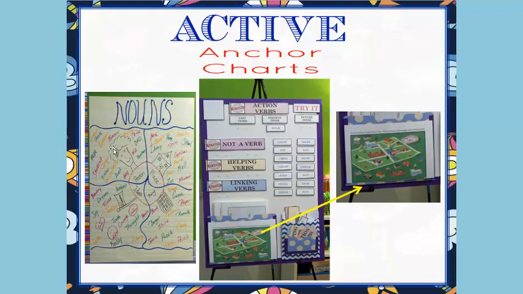So when we have an anchor chart where the information cannot be changed or moved, we call this a static anchor, and we're not giving them the best opportunity to create that memory. When we use active anchor charts, such as this one, where we have provided a visual of the board for action verbs, we have different images included in this particular pouch, and we can change them out, and students are working with different images. So each time they engage with the active anchor chart on verbs, they're using different visuals.